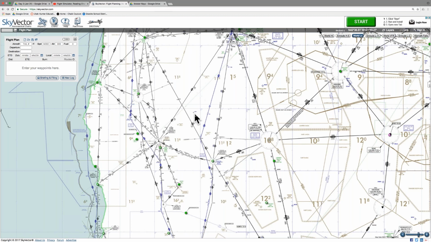Just do a Google search for high altitude IFR charts or low altitude IFR charts legends, and it'll pull up a picture of what each of these mean if you want to really dissect and learn what's going on on these maps.